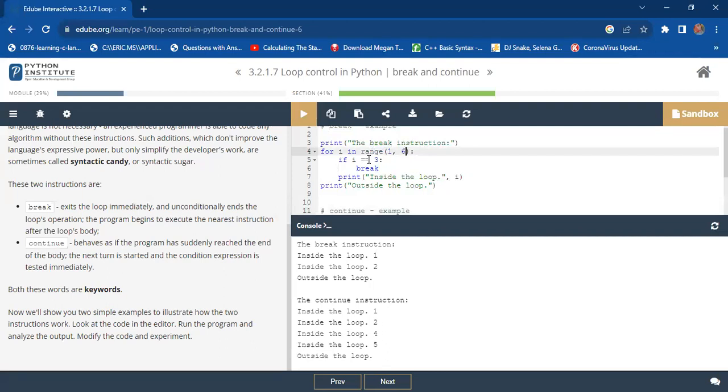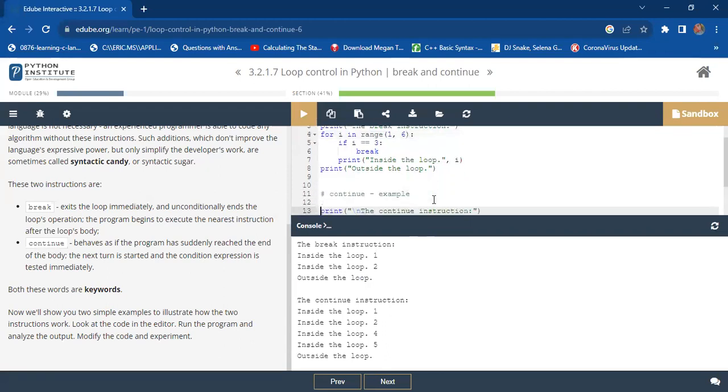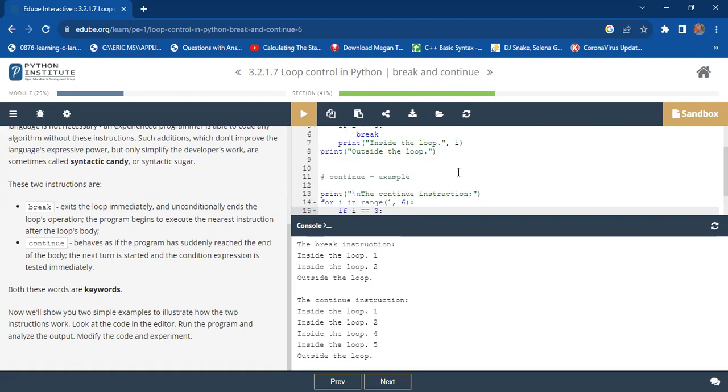And if i is equals to 3, break. So it has counted 1, and then it has counted 2, and then it has stopped the execution of the loop. It has broken. And then after breaking, it has started the execution of the statements after the loop, which is the continue instruction.